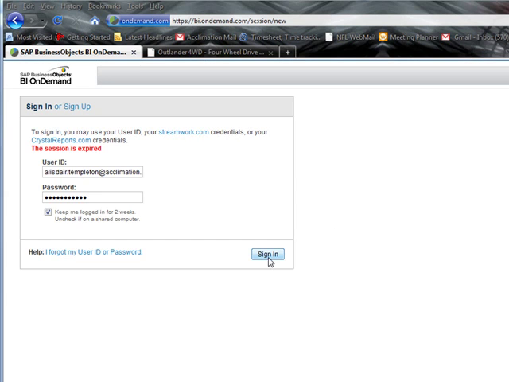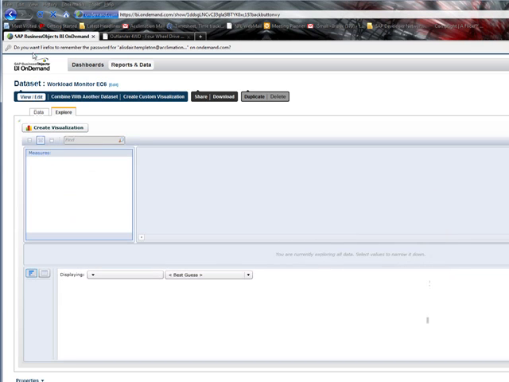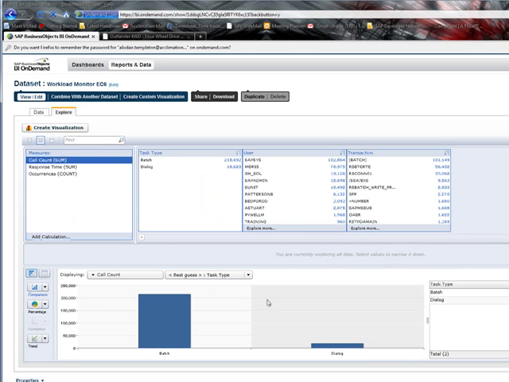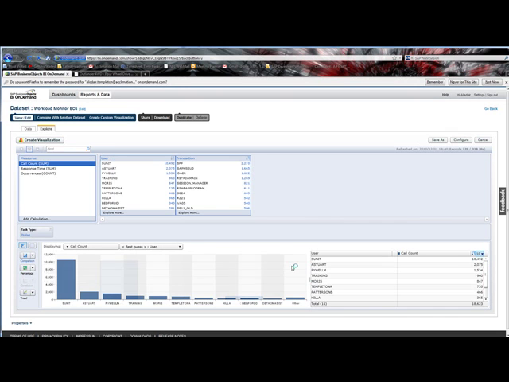Folks, I'm going to show you my central performance history metrics from Solution Manager in Business Objects. Log on to Business Objects on Demand, a free service from SAP. Have a look at my data set. First thing I'm going to show you is the dialogue transactions and who's been running what in the system.